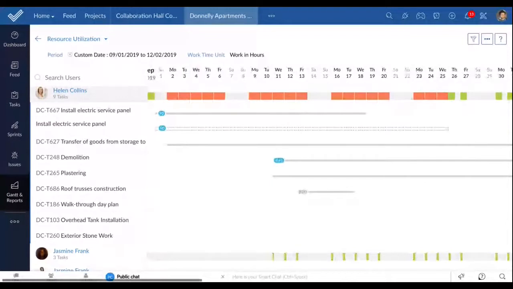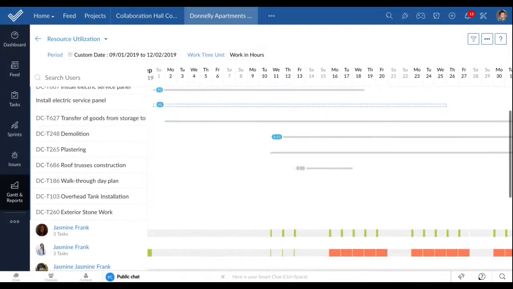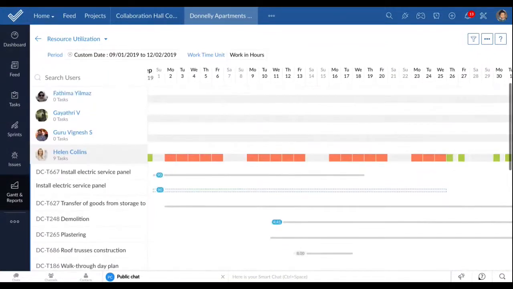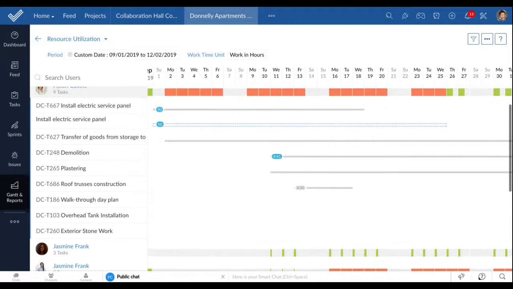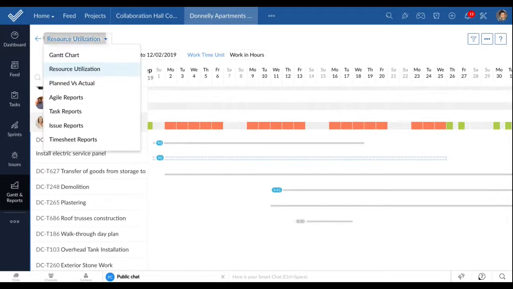I think this task is a recurring task, and that is why it is plotted like this on the resource utilization chart. This is another task. That's a normal one. So this is the task split up under a specific resource. So just to give you the difference, this is going to be the overall status of the resource allocation of that resource. And this is the split up of each and every task that is mapped to this resource for that specific time frame. All right.